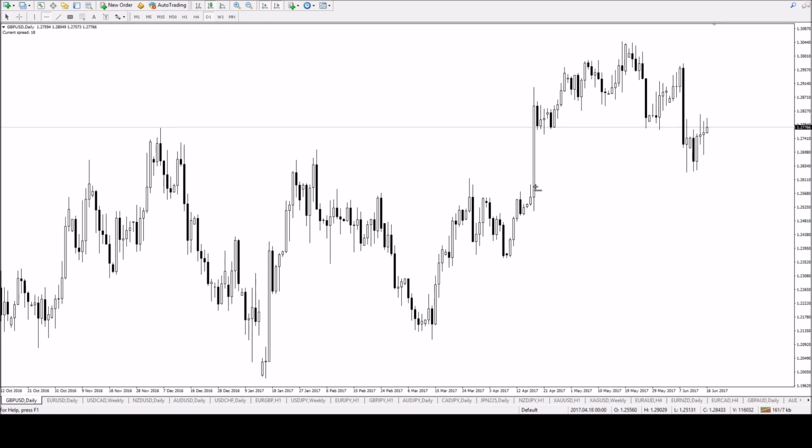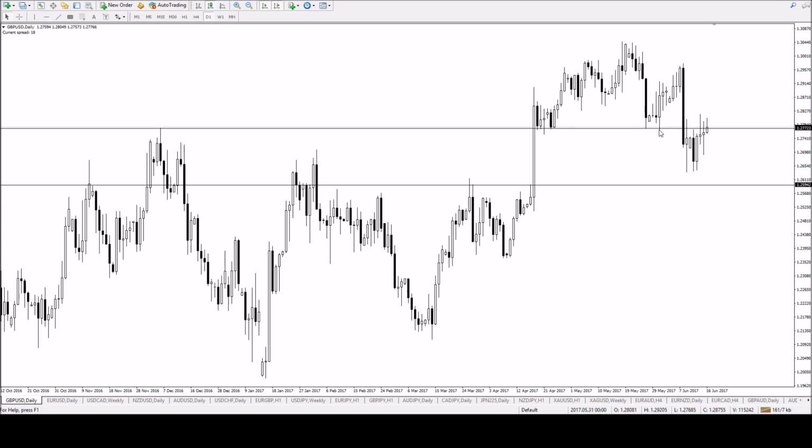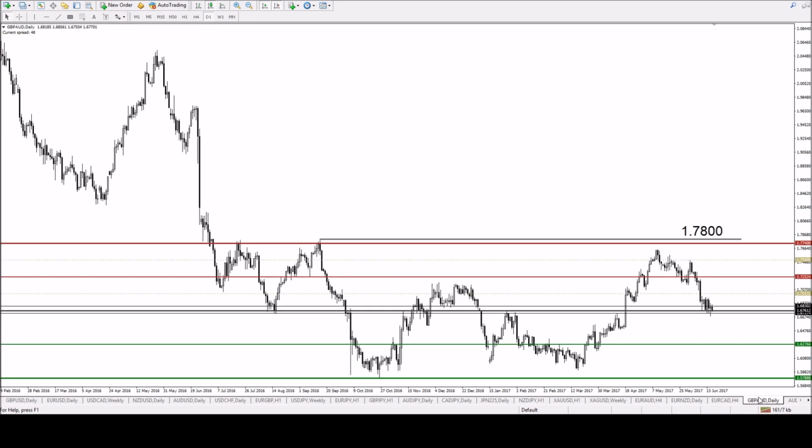Cable, I just have no idea what this wants to do. I really wanted it to drop into here, and then to be honest, I have no clue what this wants, and so it's trapped here. I mean, support, but the way it's looking, look at these dirty candles here. It's in consolidation mode, so that makes sense, because people say why is cable not moving, why is Euro not moving. A lot of people don't look at the crosses. For them to move the crosses, ideally they need to hold one of the majors and let the other one move. That's the best way.